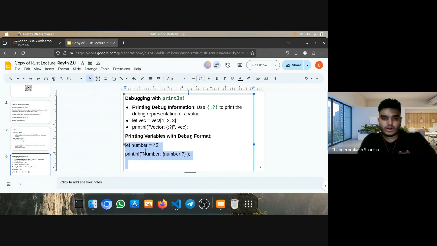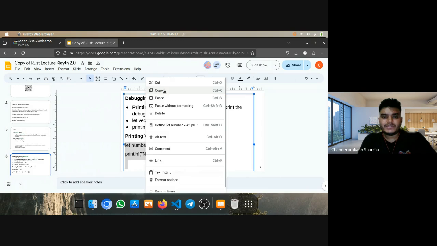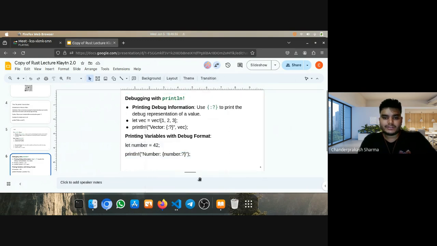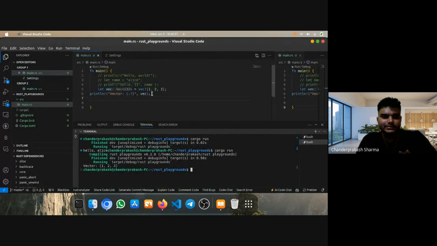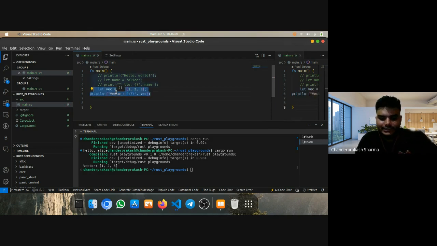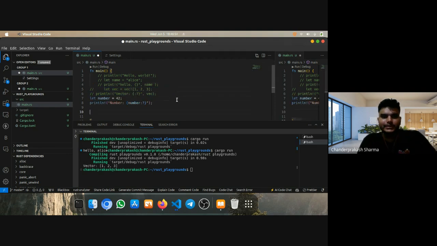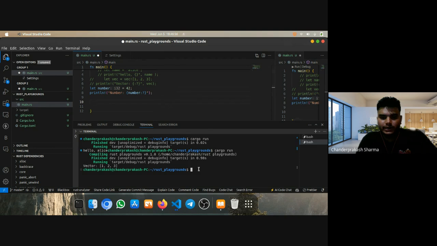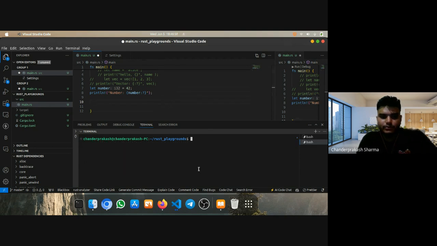I will copy paste it to save our time, because we have to cover a lot of things. Just go back to the slides, guys. I just commented out these things. Now I will put my information that I copied there, and I will clear my terminal to get better visualization for you guys.